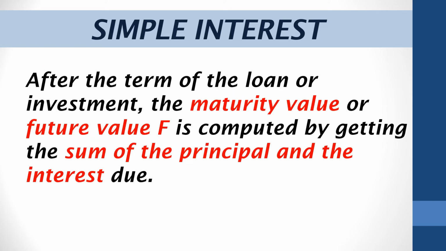After the term of the loan or investment, the maturity value or the future value F is computed by getting the sum of the principal and the interest due. So, ito namang si maturity value at si future value, nakukuha natin siya kapag in-add natin ang ating principal amount and ang ating tubo. Itong si maturity value, ito ang ating babayaran. This came from the principal and the interest or yung tubo. Ito namang si future value, ito na po yung amount ng money na ating na-save from the principal or yung ininvest natin plus yung interest or yung tubo.